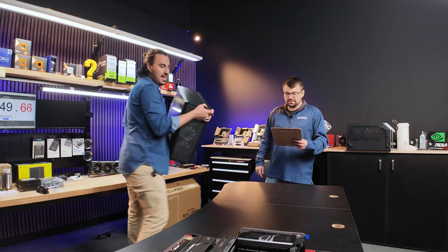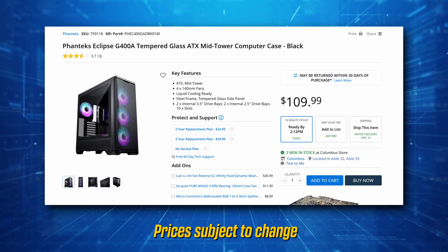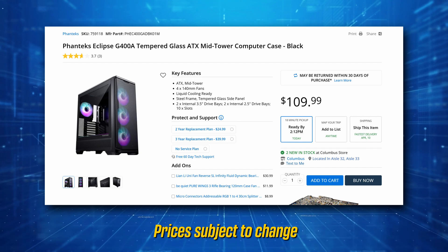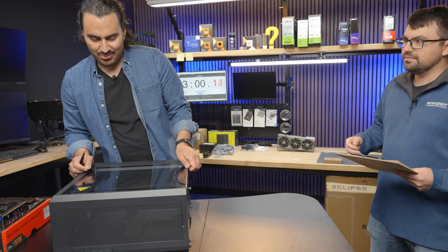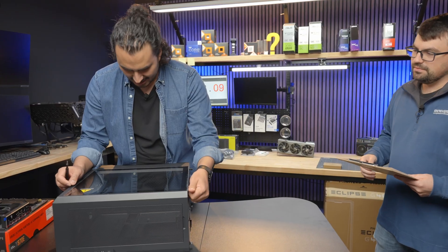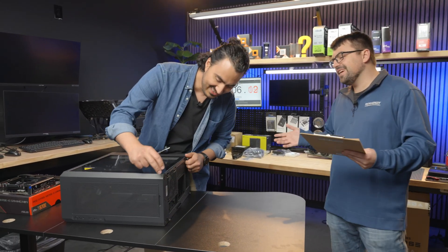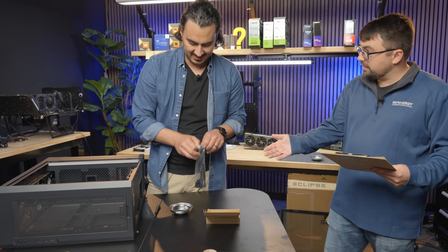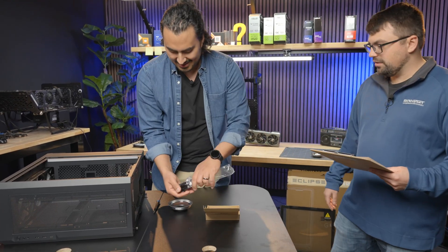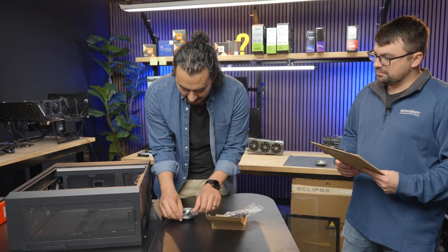Where are we going? Case? Yeah, I'm going straight in. This is the Fantec Eclipse G400A — a lot of room to build. Was that part of the strategy when picking this out? Actually, I picked this one because it already has the fans pre-installed. That feels like an edge. Use of the magnetic tray — we do carry those. That's going to help me keep my time down because everything will just be stuck here.